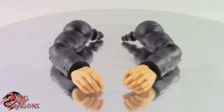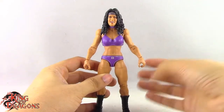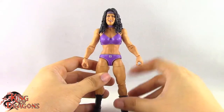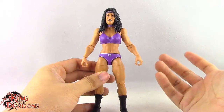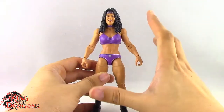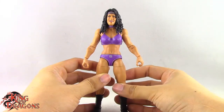And then we also get the arms for Paul Ellering, as well as Rocco the Puppet. Other than that, Chyna doesn't really come with anything else. I think a bazooka would have been a nice little accessory, because that was kind of her entrance prop, wasn't it? She always carried around a bazooka. But anyway, that's neither here nor there. So what we're going to do now is take a closer look at Chyna.